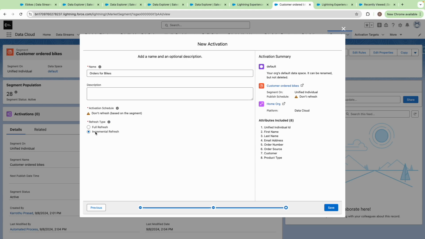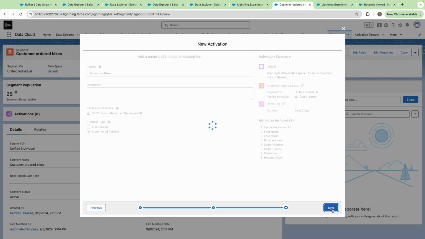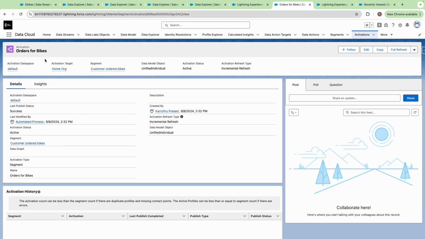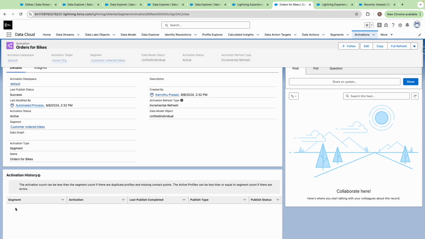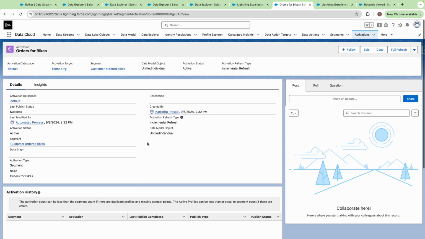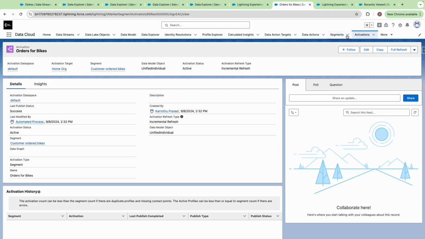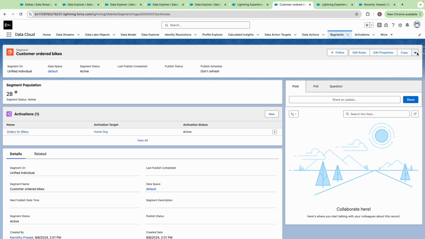I'm going to leave the refresh type as incremental. Click on Save. We have created an activation, and once the activation is successful, we will be having a record in the activation history. Now let us go back to our segments and publish the segment in order to send the data to our Home Org.